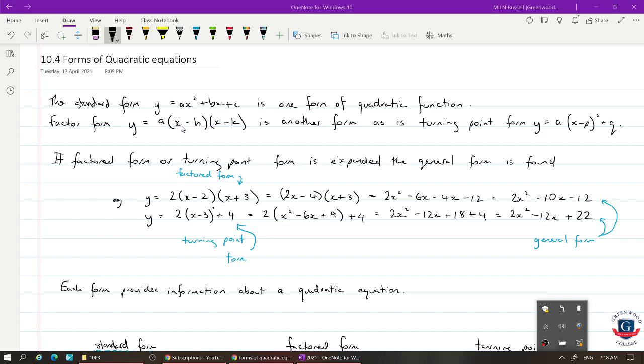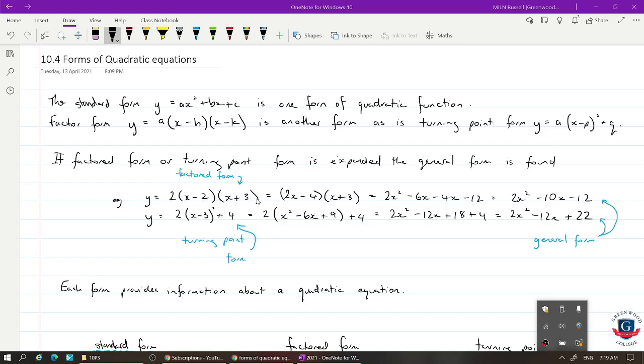And if we expand this, we'll end up with x times x, which is x squared, being the highest order of the expanded equation. There's another form called turning point form, where it's written in the form y equals a(x take p) all squared plus q, which again, this x here will expand to being x squared. Now, each of these forms provide us with some information about what the graph looks like. But over here I expanded an example so you could see how they're still quadratics.